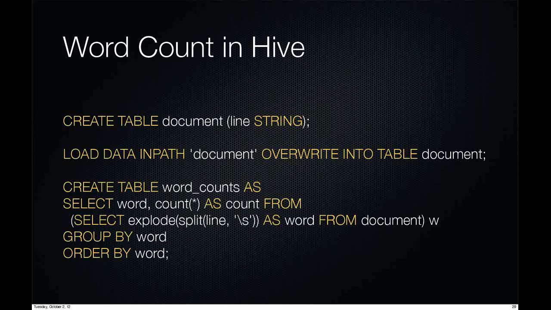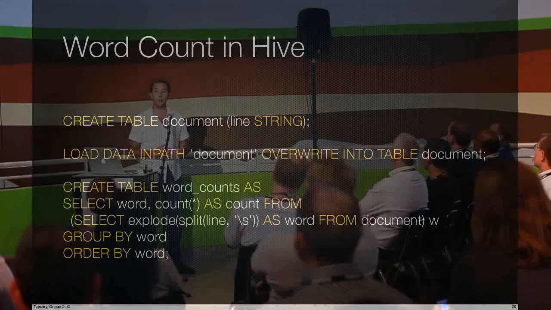After that, we do a CTAS, which splits up the data. We take each line, break it up by space, and then there's a little function called explode, which takes each one of those and returns it one per line, right? Then we do a group by and an order by, and that probably looks pretty familiar to anyone. The point of this slide is that you can write a lot less code using a higher level language like HiveQL than MapReduce. So you don't have to be a MapReduce programmer to use Hadoop. You can use a familiar tool that most of you are probably used to, HiveQL, which is similar to SQL.